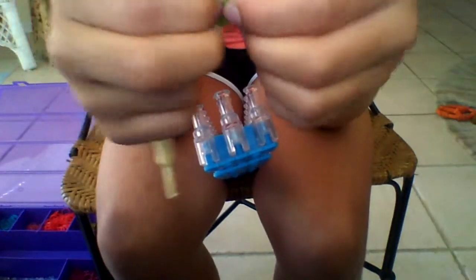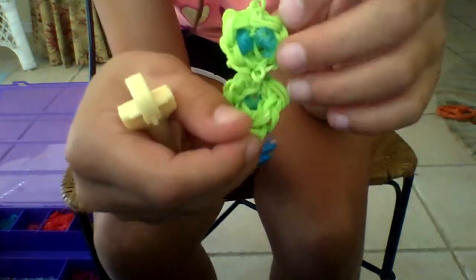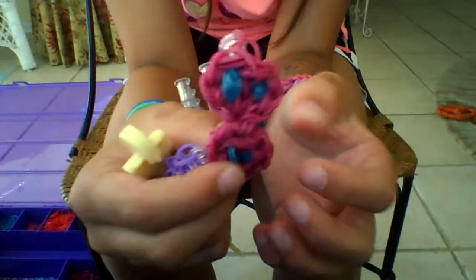Okay. So this is what mine looks like. It's just a little bit, I think that I messed up on one part, but it's okay. We have extras, and I'm gonna give out this little violet one.